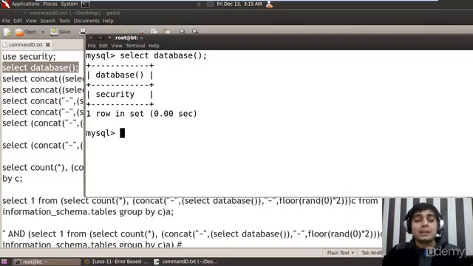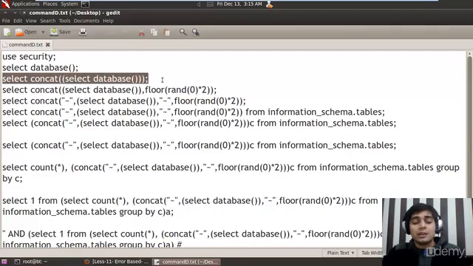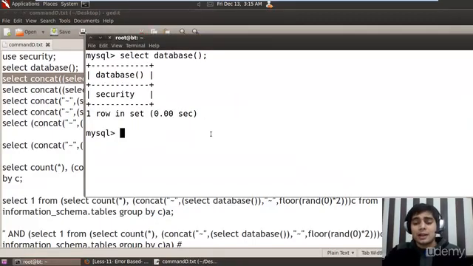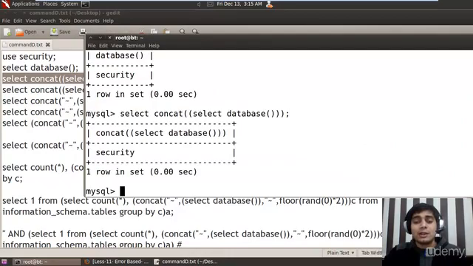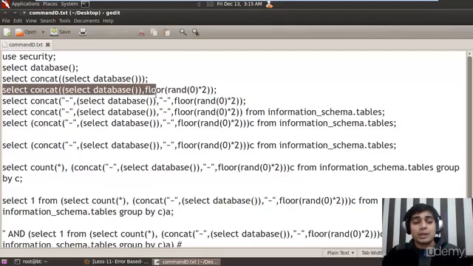What happens if I modify my command by making it a concat query, that is select database, and concatenating with that? We are just making a try for it, and we also did that already in our previous video for double query injection. Now you see that it is again displaying the database name, but here the name has become longer, the table name. But what if I add some randomness to it as well?